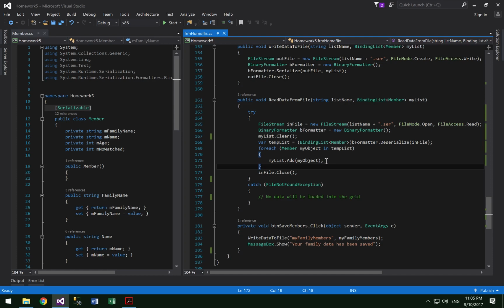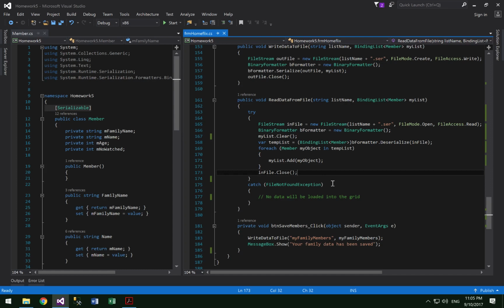Then it will add every object that was previously saved back into the list, up until the point where you saved all the objects. After that you close the in file, the file stream, otherwise it will never end. And that is how you read data from the file.